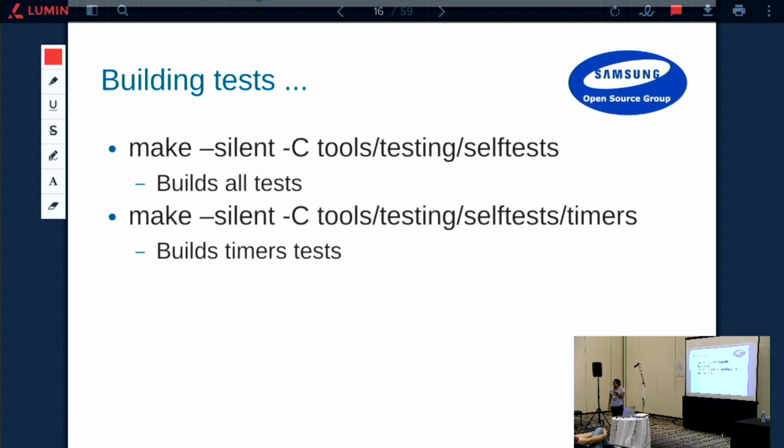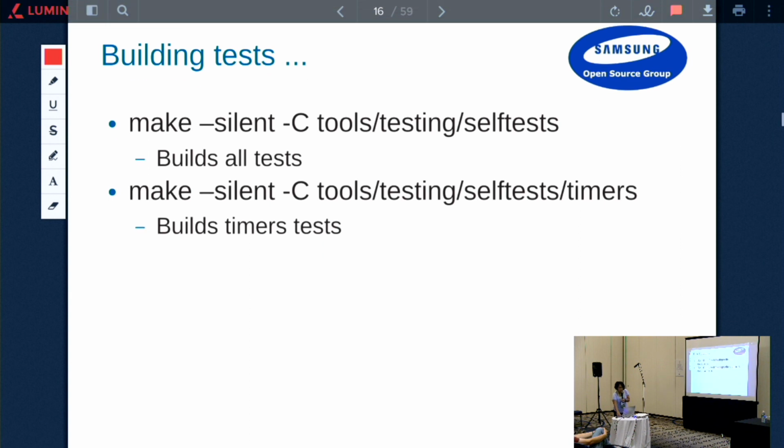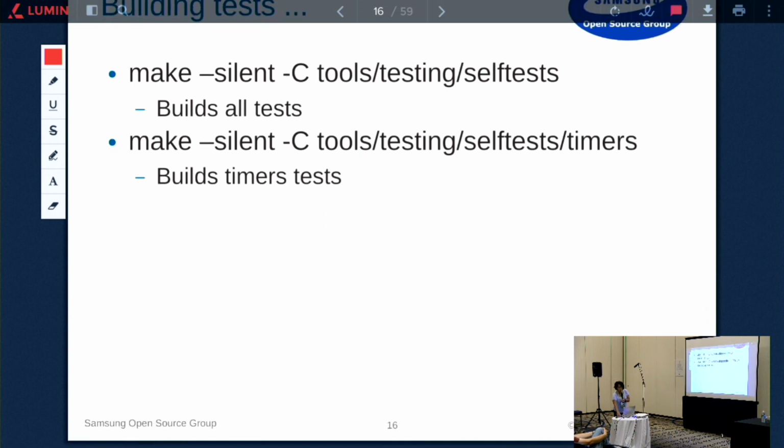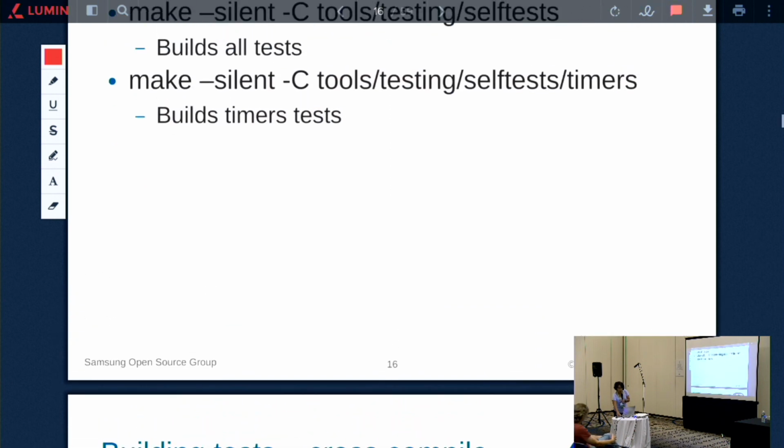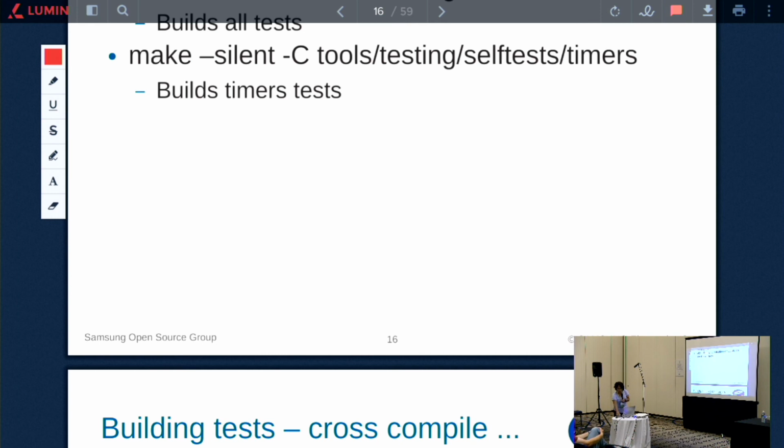If you don't want to build and run in one step, you could just build them with make -C at the top level Makefile. You can also build individual tests, like timers, which I'm showing here, but you can do that for any other directory.